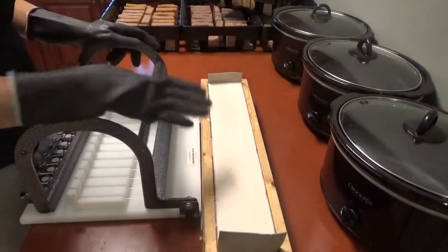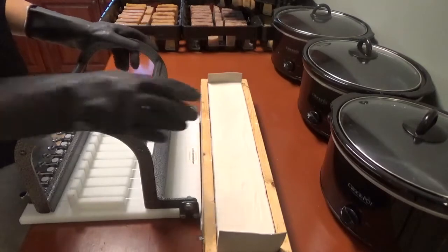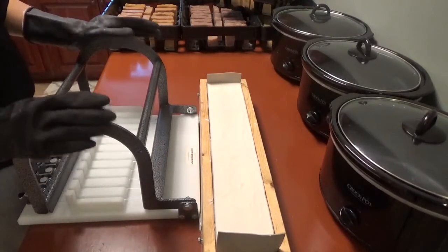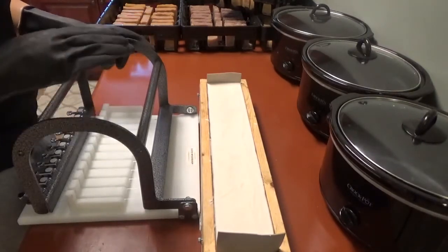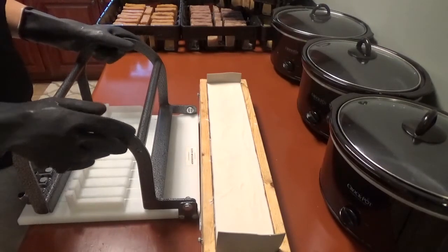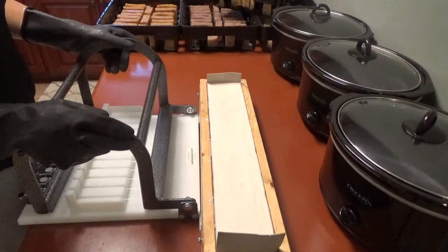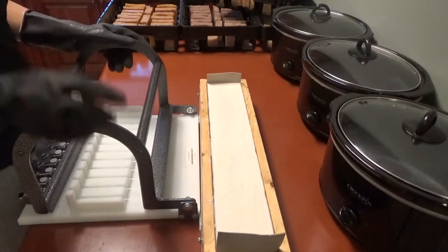I'm here this morning with the lard cold processed soap, old-fashioned, like your grandmother used to make, but I added goat's milk in it. My husband really likes the lard soap plain, no scent, no fragrance, no essential oils, no oatmeal, nothing at all. He just wants the plain white soap, he says. So I did add the goat's milk because it is moisturizing, and he won't even know it's in there. It makes it lather a lot better too. Even though it lathers fine without it, it just makes a really thick moisturizing lather.